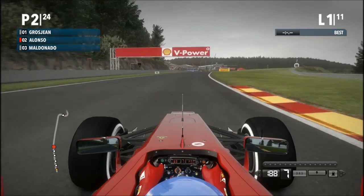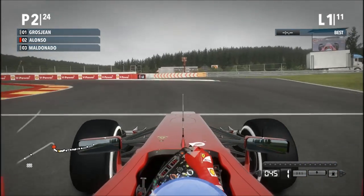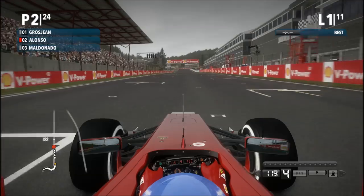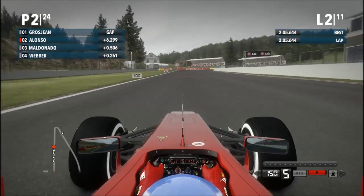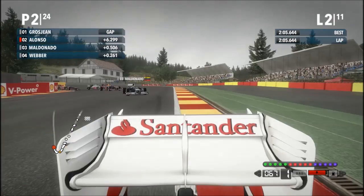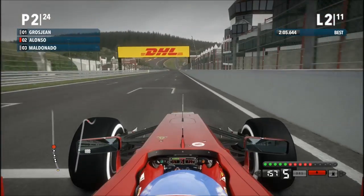Next, I have to say that any F1 game, especially F1 2012, if you're not into Formula 1 and racing, if you just want to have an arcadey racer, just do yourself a favour and do not buy this game. I mean, sure, if you want to, go ahead, but I think you might be disappointed. It's not what you'd expect if you want a racing arcade game, like a Need for Speed game. It has a lot of simulation to it.